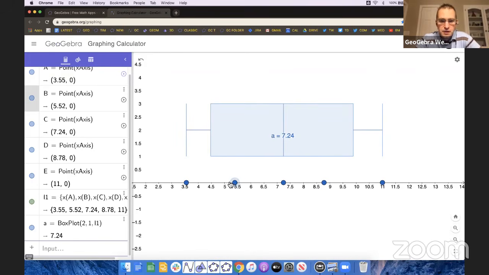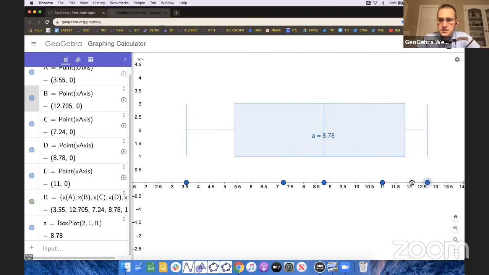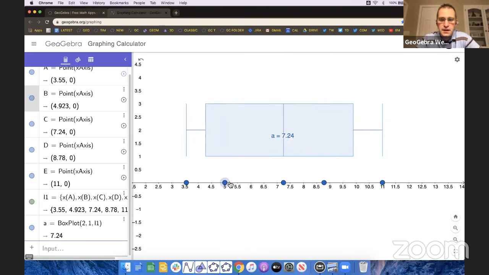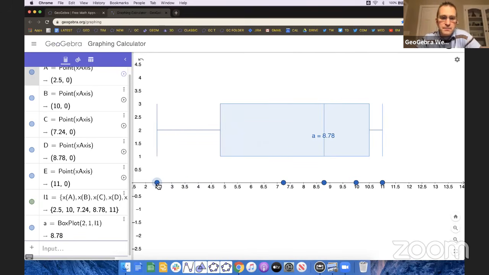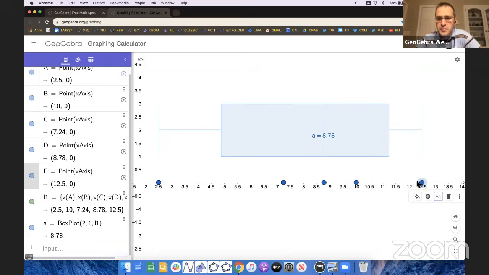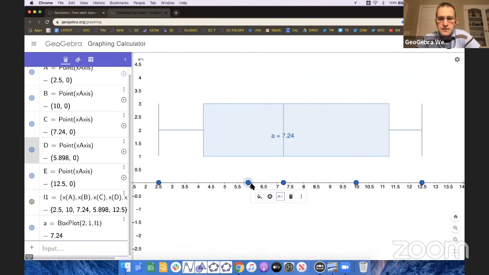But if you look here, students can play with this for a few minutes and start making some observations. What can we as teachers ask our students about something as basic and simple as this? Students often play with this for a couple minutes. They'll notice, wow, the minimum value is always at this tail end, the max is always at the other tail end, and that middle line is always over the middle dot.